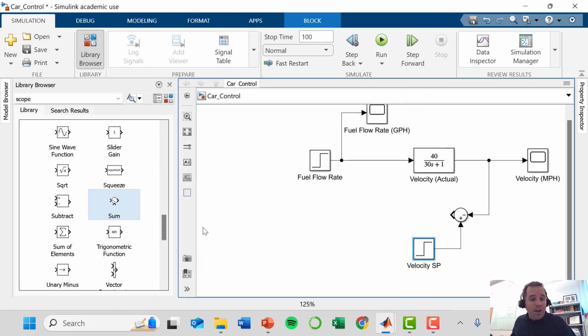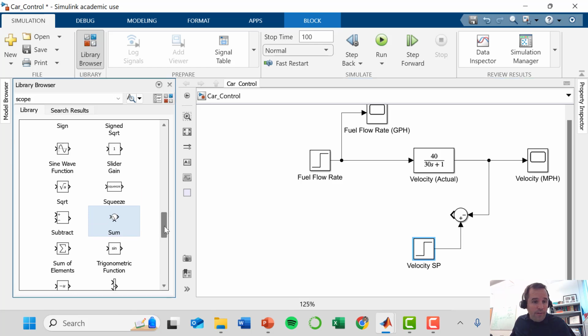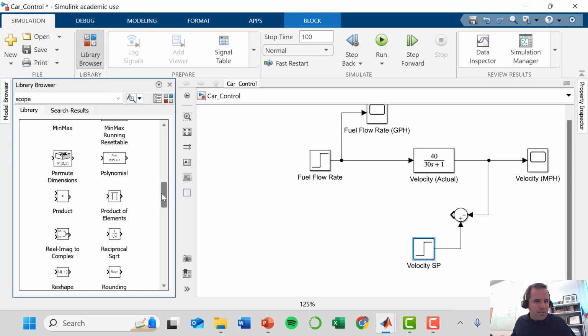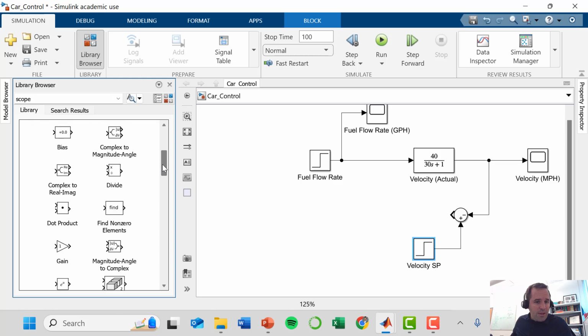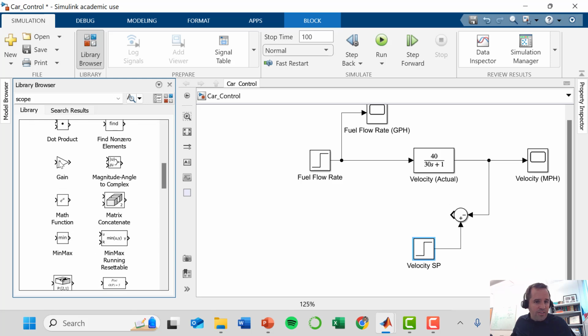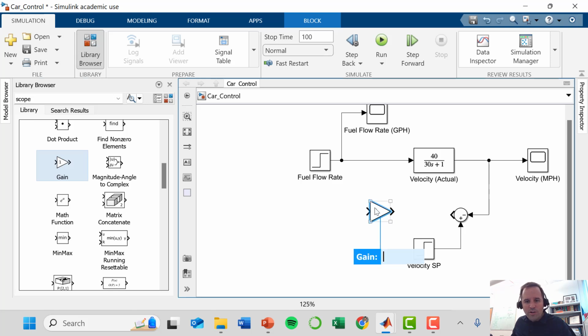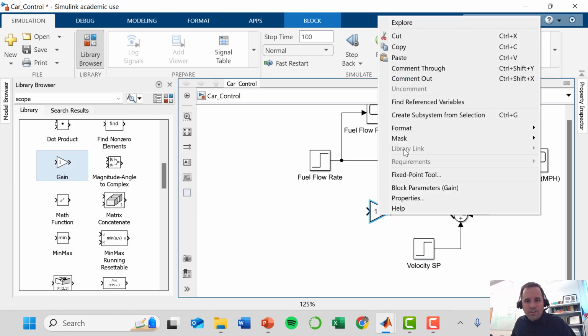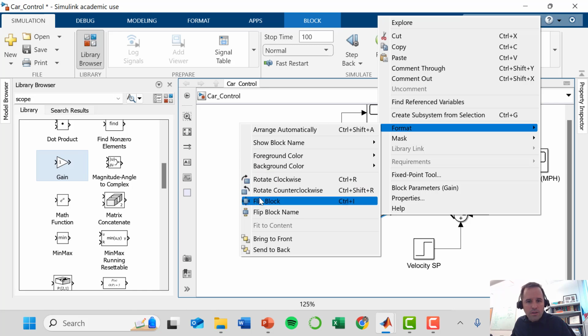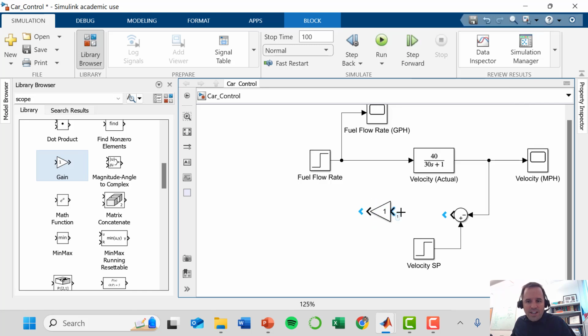Okay, I want to add in my controller here. In my library browser, I'm still in math operations, and I can find a gain block here. So I will drag my gain over. I'm going to first flip it. I'm going to take this error signal.